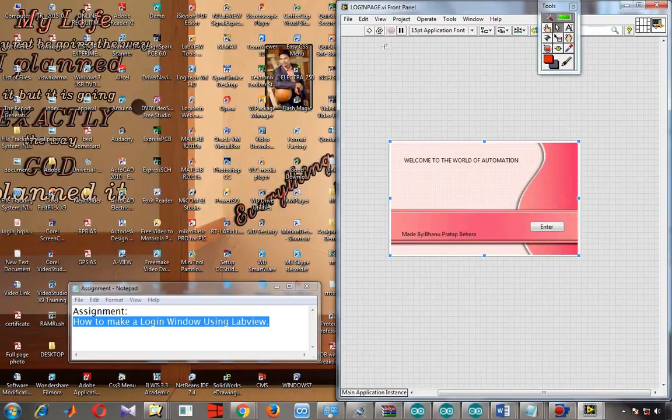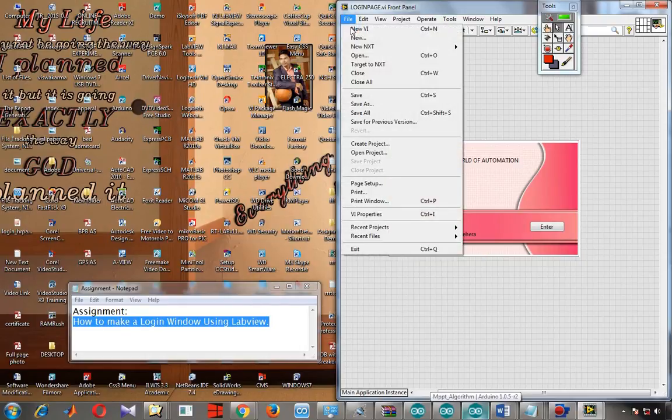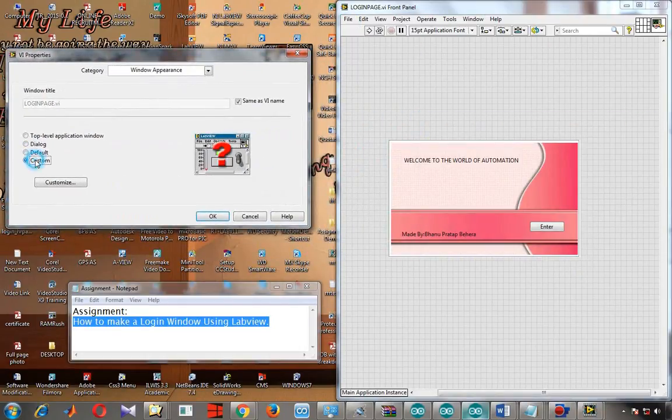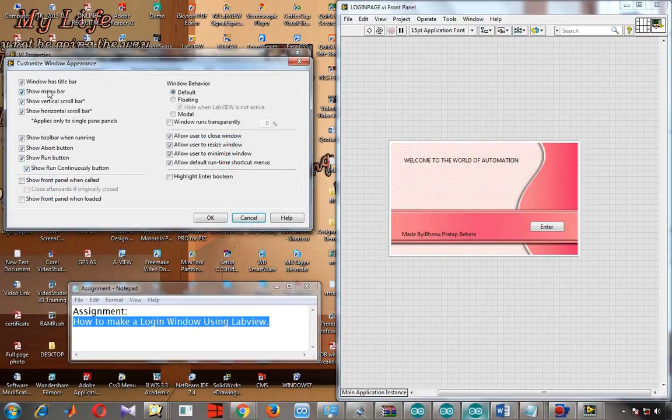Also we need only this part of the program to come in the center, and the rest of those things will not come. For that we will go to VI properties, and go to custom, and select that the window should not have any title bar, and the toolbar is also not required.